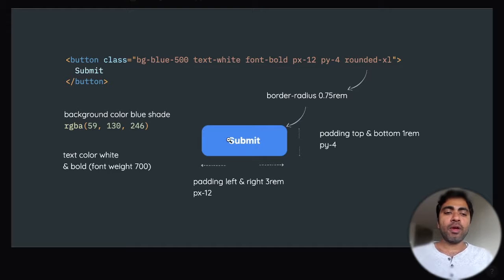And here you don't need to write margin, because margin differentiates between two different components, like a button and a division. But because the text is inside it, inside it only you have to give some spacing. So padding is very much helpful at this stage. And if you see, most components usually use some kind of rounded corners. But there are different flavors of rounded corner. We'll just see in some examples.